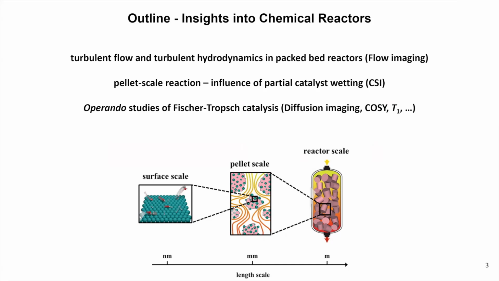Well, chemical engineers, we're interested in processes going on at a range of different length scales. There's stuff going on at the surfaces where the reaction's going on, but those surfaces usually will be inside a pellet, a porous material with a high surface area. So we can have reactions on those surfaces. Then those pellets, which may be of millimeter scale, will be put into a reactor, which would be called a packed bed. The length scales of those may be 10 centimeters or a few centimeters up to a few meters in diameter. So I'll be talking about flows and reactions in packed beds today, sometimes known as trickle beds or fixed beds as well.